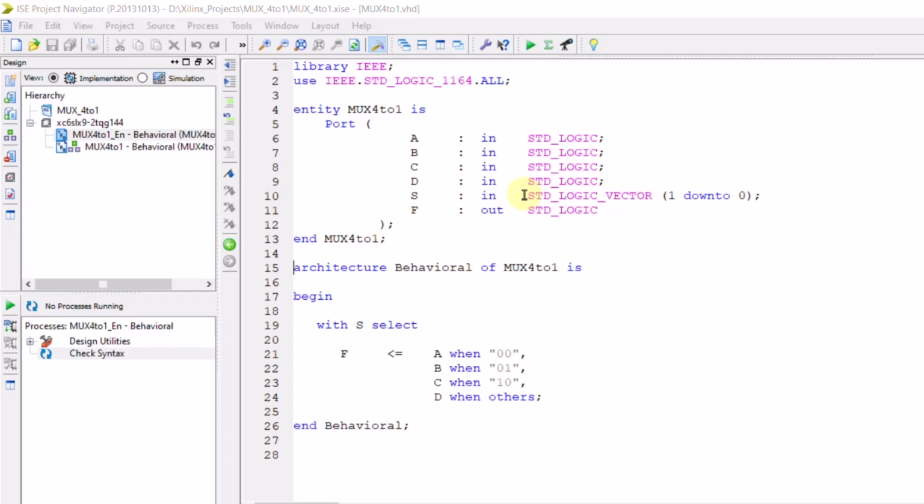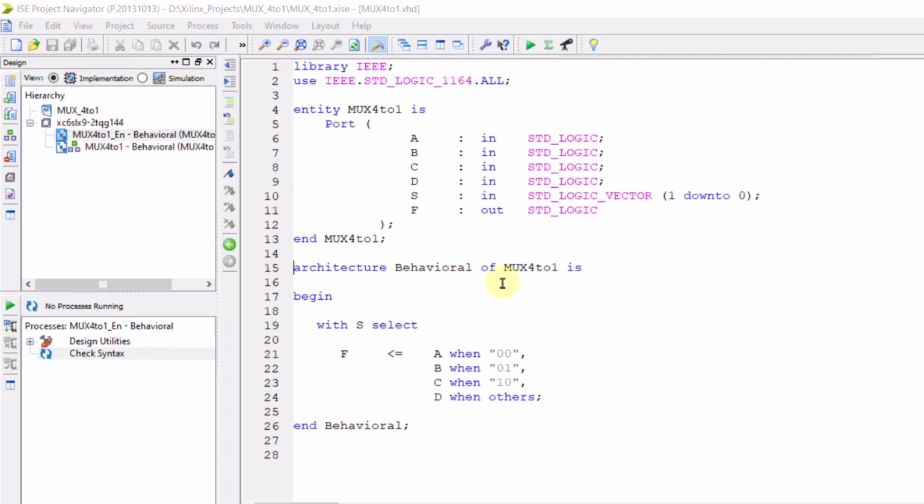Std_logic_vector is used whenever we need to define signals with more than 1 bit. To declare such a signal, we write std_logic_vector and specify the bit widths. For example, since we need a 2-bit signal here, we define it as std_logic_vector(1 downto 0). This line means we are creating a 2-bit signal with indices 1 and 0.